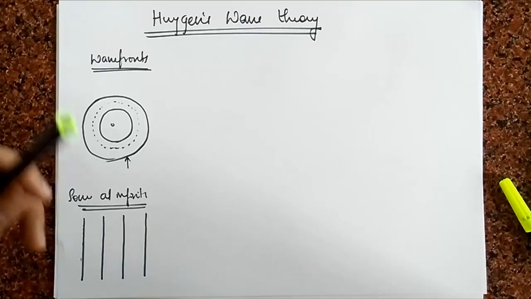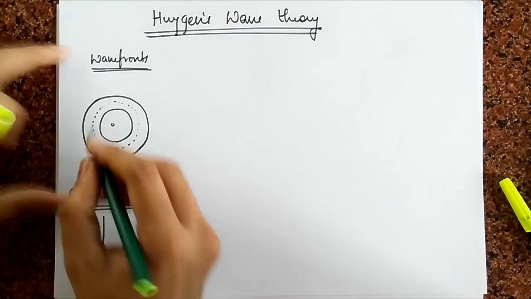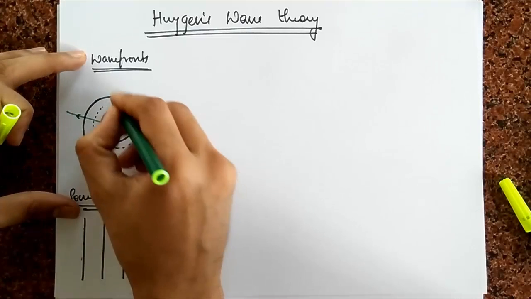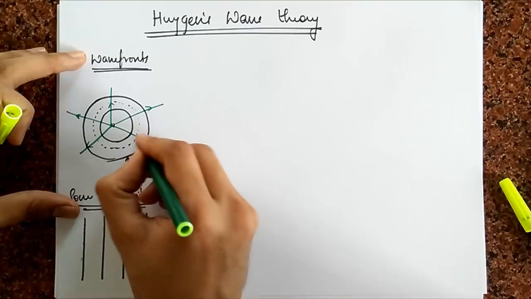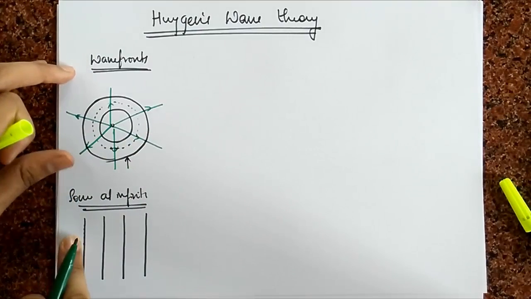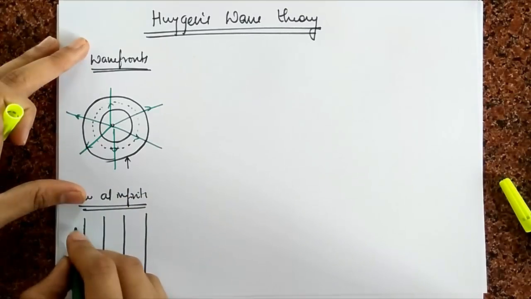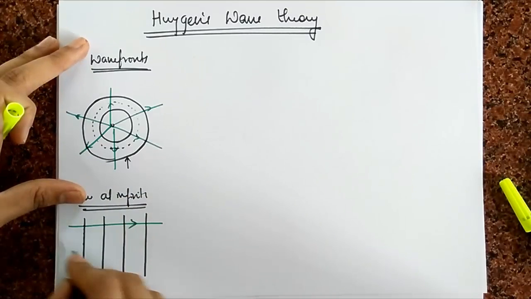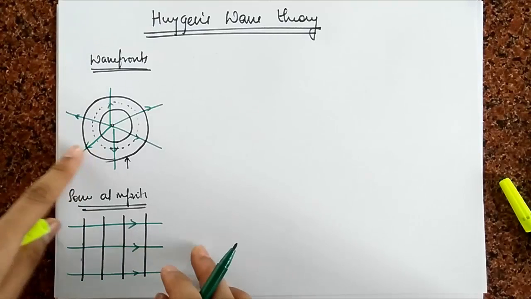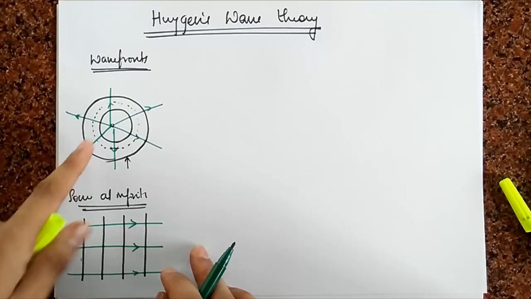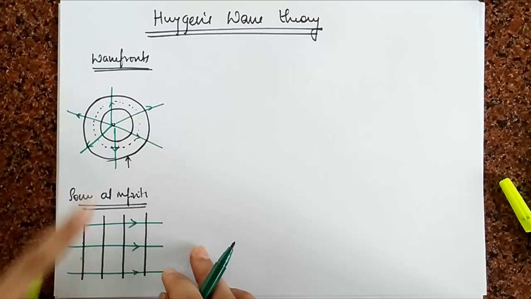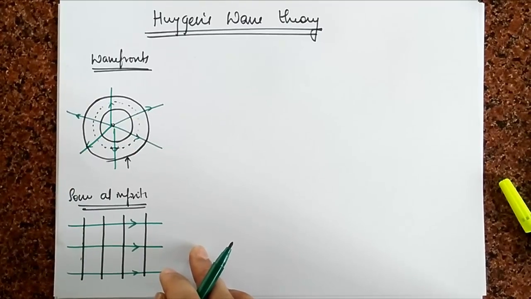And if you look at the direction of propagation, you see here, the wave is propagating outwards. So it is this way, and like so, and this way, and this way. And if you look over here, the direction of propagation, because when you are infinitely far away from the source, the direction becomes parallel. That follows immediately from your geometrical optics. The first property that you can see between the wave fronts and the direction of propagation is that they are always, always perpendicular to each other.